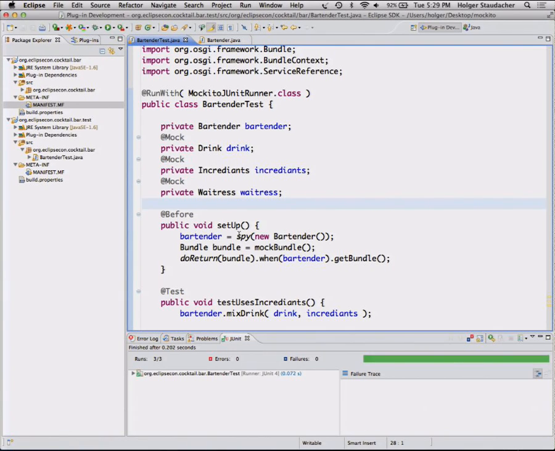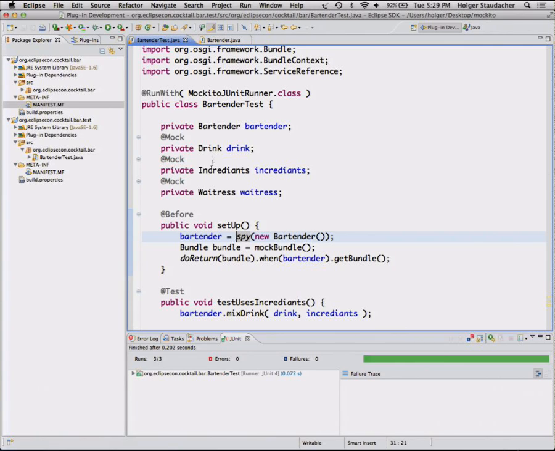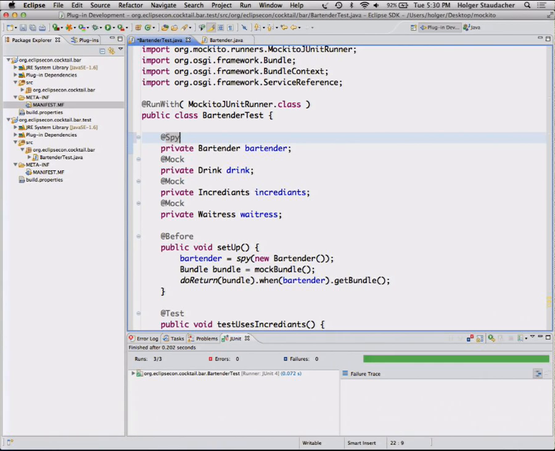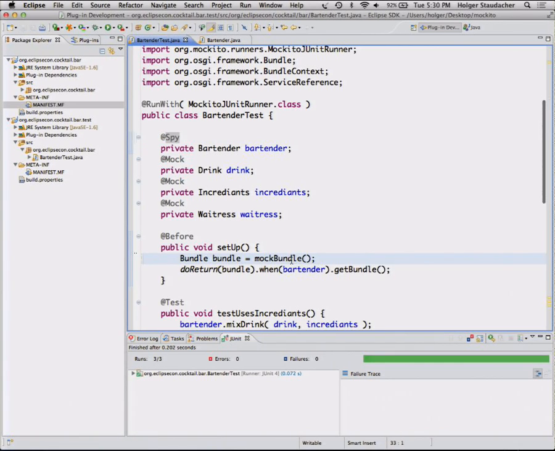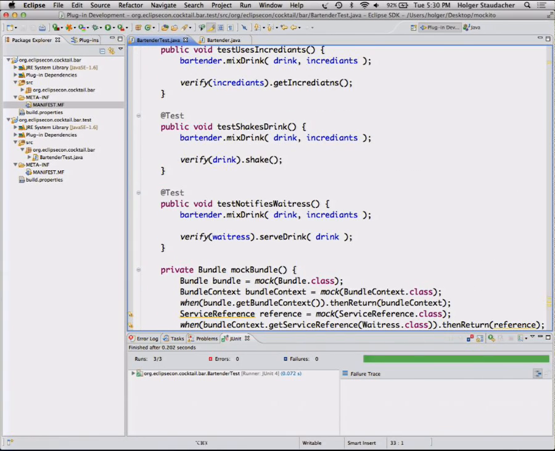Okay, so I have used the spy method in here, and we don't need to use the spy method because Mockito has mock annotations. So why not just have spy annotations? And it has spy annotations. I just annotate the bartender with @Spy, and Mockito will instantiate the spy for us. So we have clean test methods. Again, test is green, and the question was, can I run this as plugin tests?